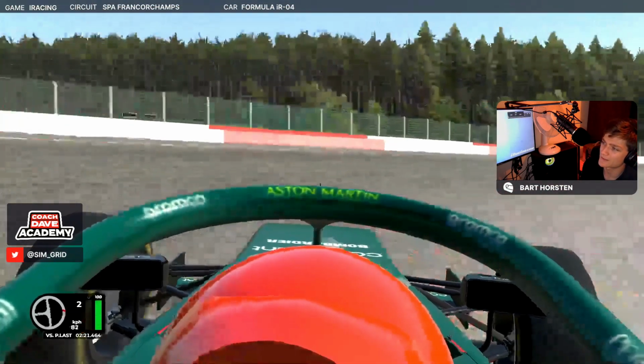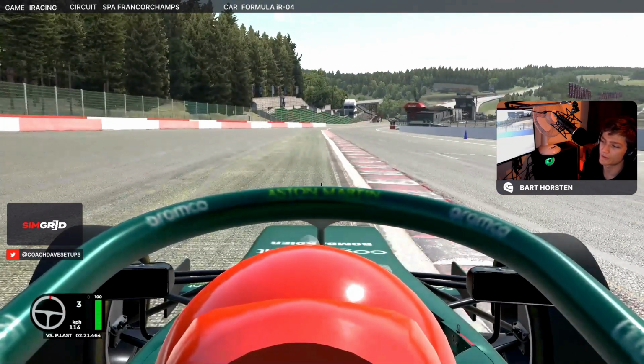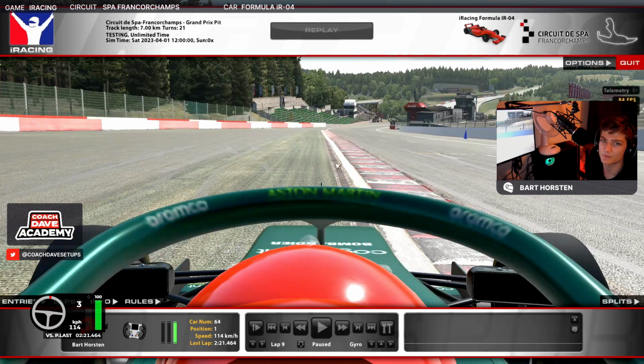And then on the exit, with the current track limits, you can run all your tires over, as long as you have two tires or one tire on this secondary curb, this white curb, the second part of this red and white here, then your lap will still be legal. A lot of people don't use and abuse this enough, and considering the importance of this exit, you've got to make sure every single lap you're maximizing it.